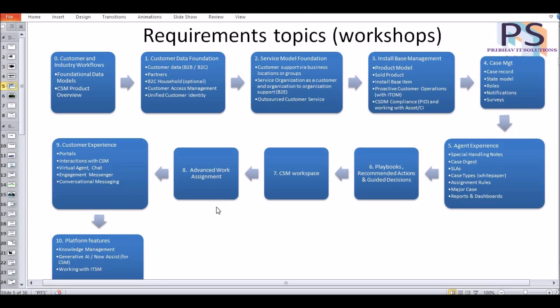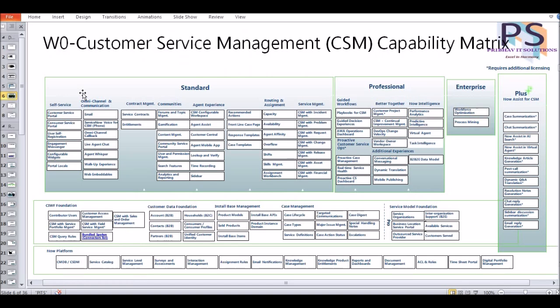So let's first start with what all ServiceNow product capabilities we have, so that the customer can understand what the standard ServiceNow CSM application module provides, what professional provides, what enterprise provides, and what the enterprise plus module provides. Every module, as you can see here, has a different pricing. Okay, and it's the customer's call what functionalities they would like to implement, and accordingly they need to opt for the licenses. So when we talk about the standard, all self-service options are included.